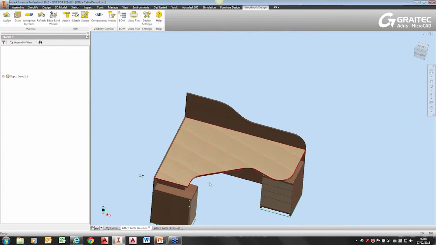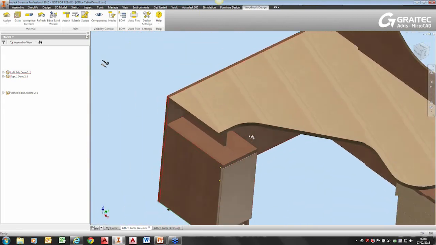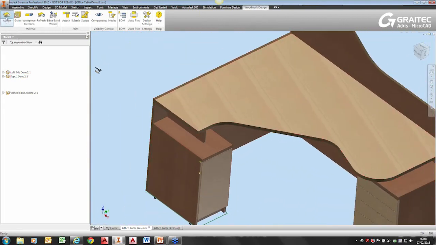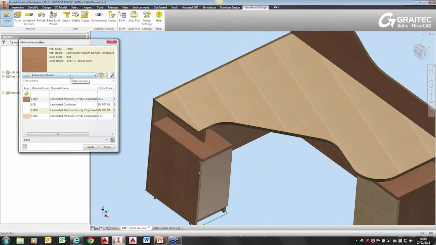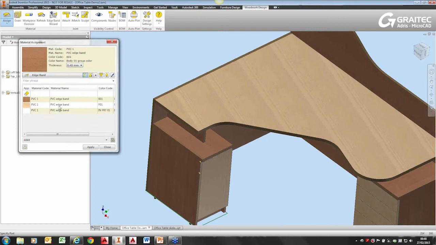Now before I go any further, I want to address this edge banding issue here. So we're going to go through and place an edge band along the edge. So if I go back to my materials, this time from the drop down I'm going to choose edge band. Then I'm going to choose finish. I've also got a couple of choices for the material thickness. One thing to note as well, you can also position your edge banding, so it's either sitting on the existing face or you can have it so it cuts into the face.